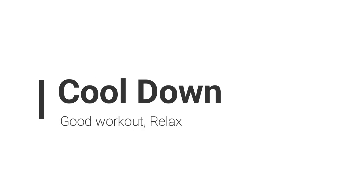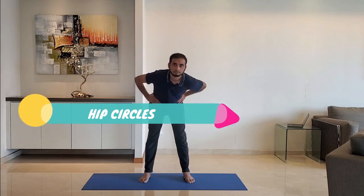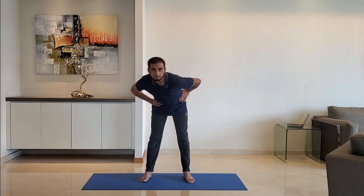Let's move to cool down. Next up, hip circles. Keep hands on the hip. Rotate the hip clockwise 5 times and anti-clockwise 5 times.